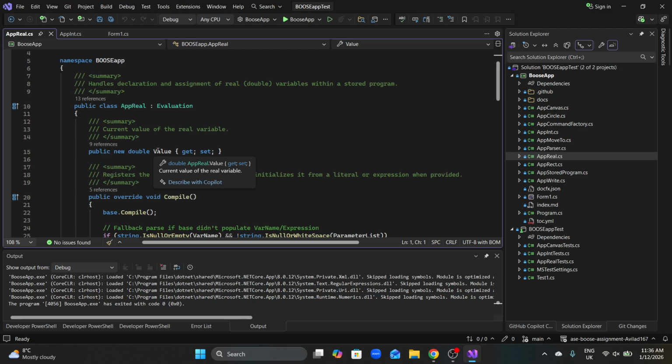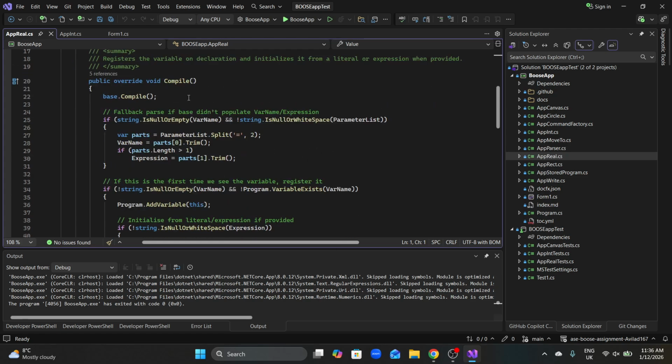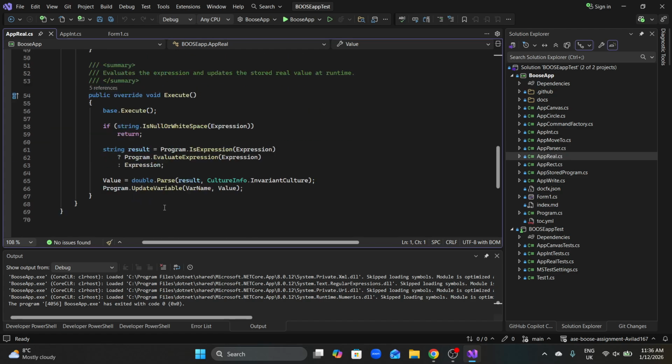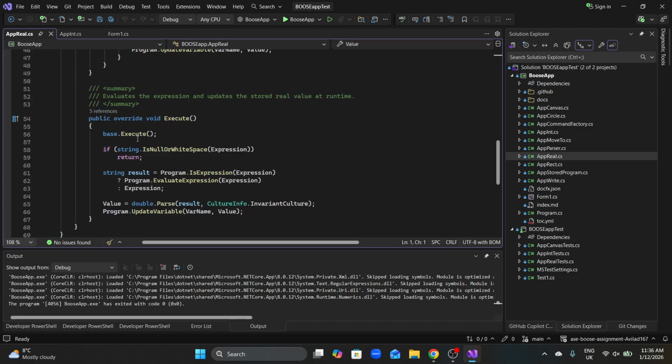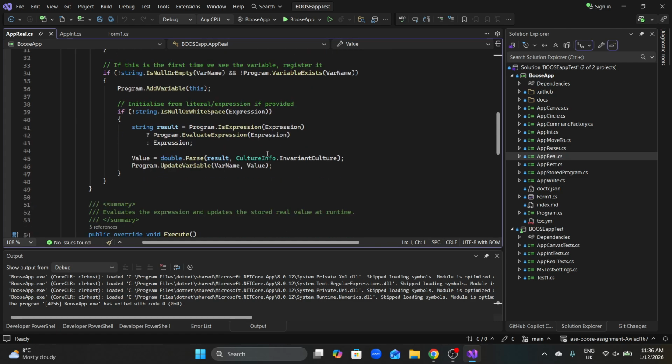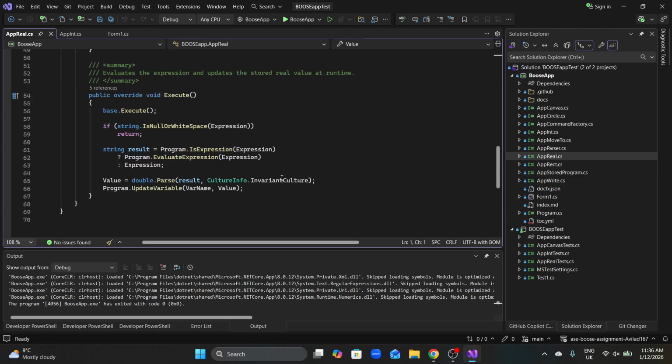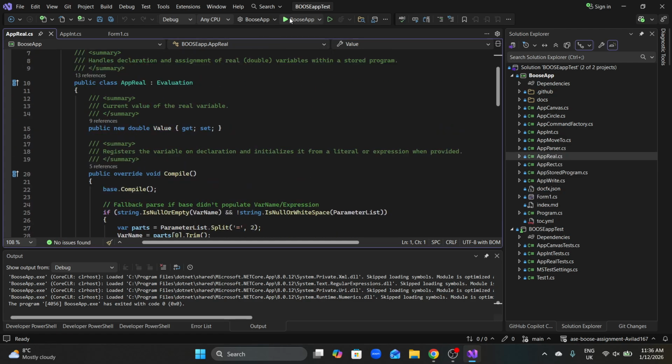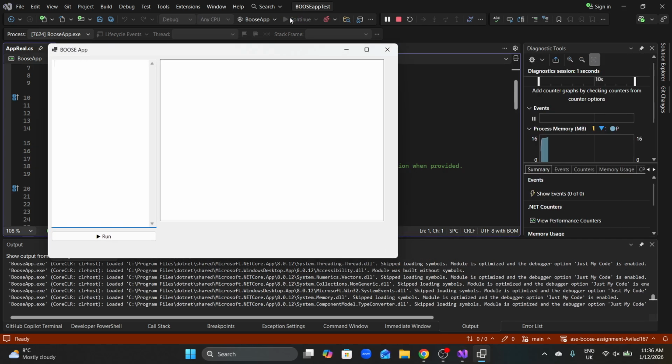It takes a get and a set, so it takes the current value of the real variable, and again has an overridden compile and overridden execute in it. Both of them use base as the execute. There's an if condition as well: if it sees a new operator, it registers it inside. So that's what it does. Now I need to run the app real.